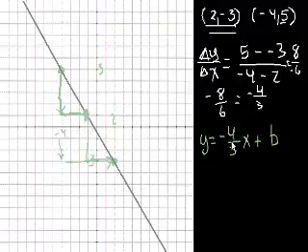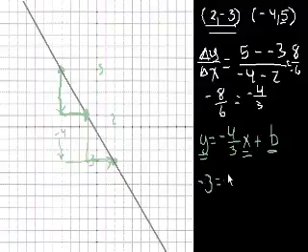But anyway, where we left off, we were going to solve for b so that we could figure out the final equation for this line. Just like we did the last time, we just have to substitute a y and an x that we know work for this line. We know either of these coordinates will work, and then we solve for b. So let's try this first one, 2 comma negative 3. So y is negative 3. Don't get confused between x and y.